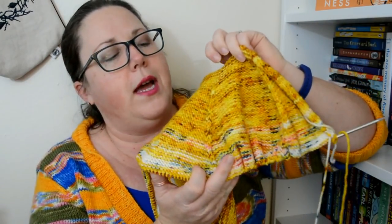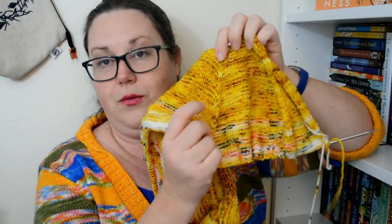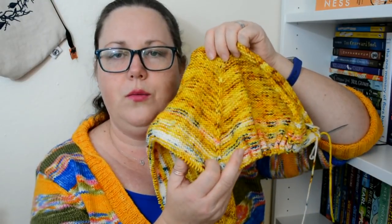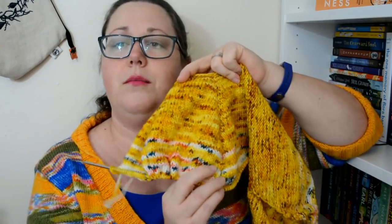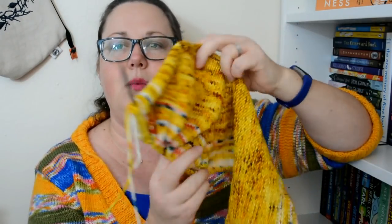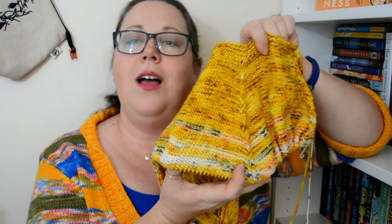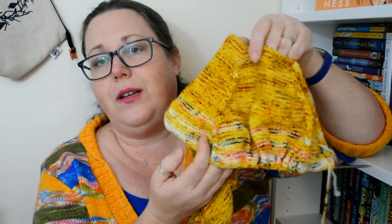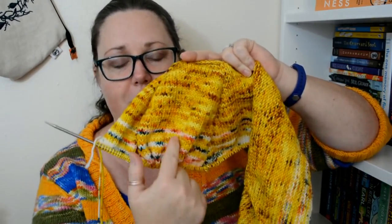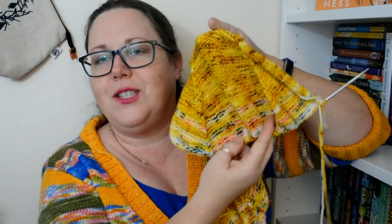So what I had to do, this is a paid-for pattern, so I can't give you much detail, but I think it's pretty easy to see, just by looking at it, that you purl, or you do opposite. So when you're on the knit side, you purl this raglan stitch, the center stitch in between the increases, and on the other side, you knit it. So when you're purling everything, you knit that stitch, and when you're knitting everything, you purl that stitch. And it gives you this nice running seam stitch. Well, because I had started out with the idea of having it this way, I do have to say that I like the way the brass looks better this way, but it's a fade, man, it's a fade!